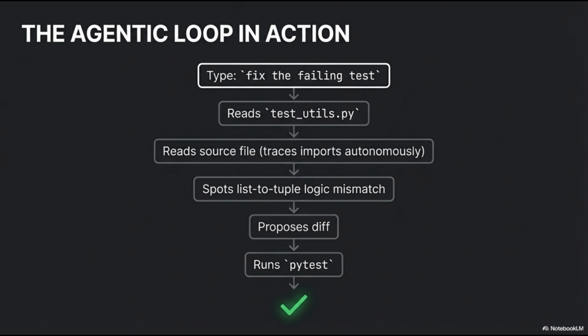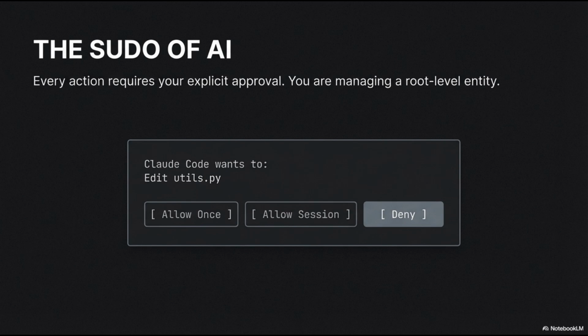It is deliberate friction, though. And that makes sense once you shift your mindset. I was thinking about this, and it's exactly like the Sudo prompt in Unix. That is a perfect analogy. Because you're dealing with an entity that can execute arbitrary shell commands. It can delete files. It can rewrite your Git history. It has root access to your project, basically. Exactly. So just like Sudo, you get to decide exactly how much trust to grant it.